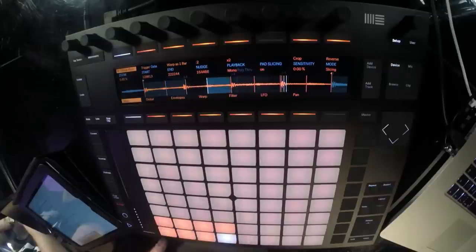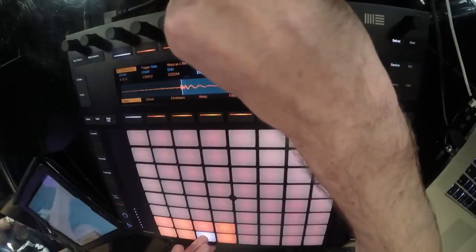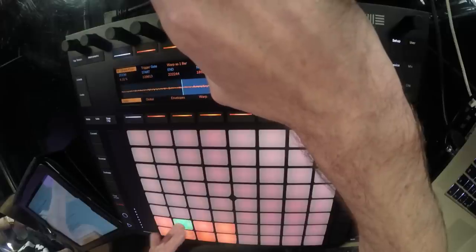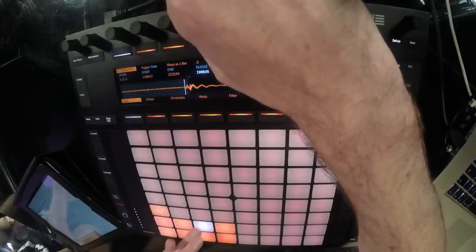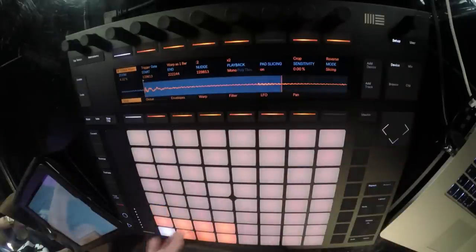There we go - we've put that into eights, so we've now got some great rhythmic options. The point of this is to get the kicks and the rim shot just bang on and really tight. In order to do that I just need to do some nudging to nudge the start points of those. Zooming in so I can see what's going on - the first one's fine, but this one I need to nudge back so I get that rim shot bang on.